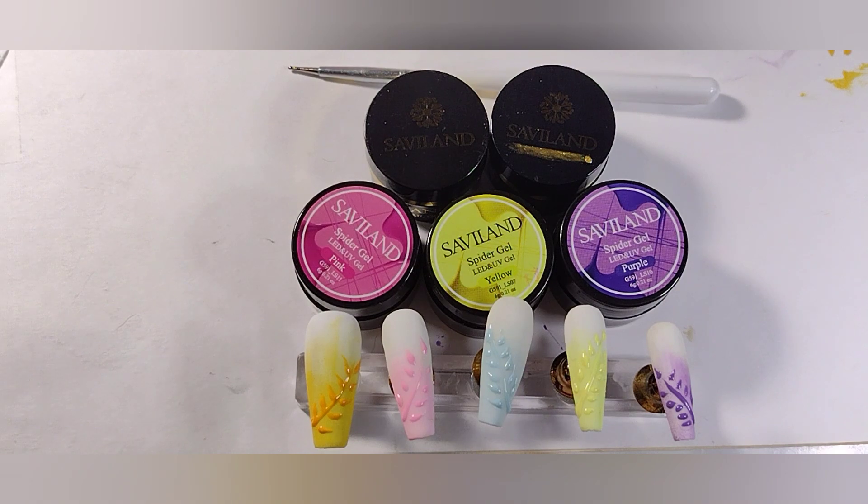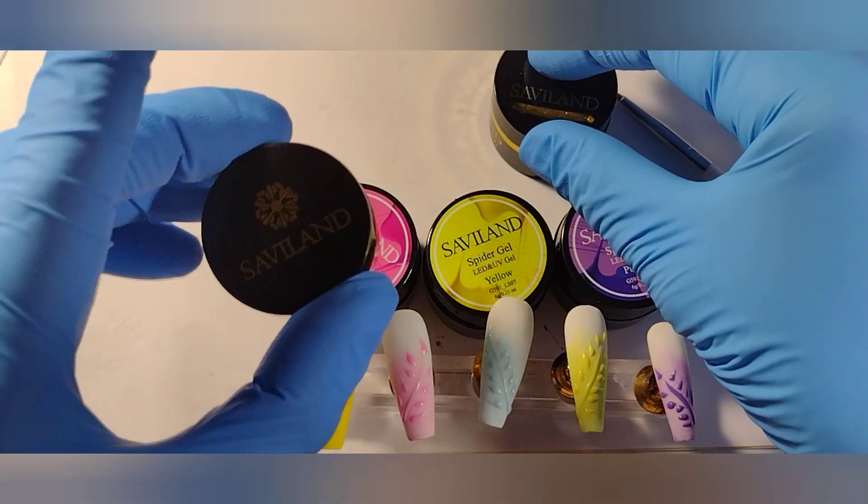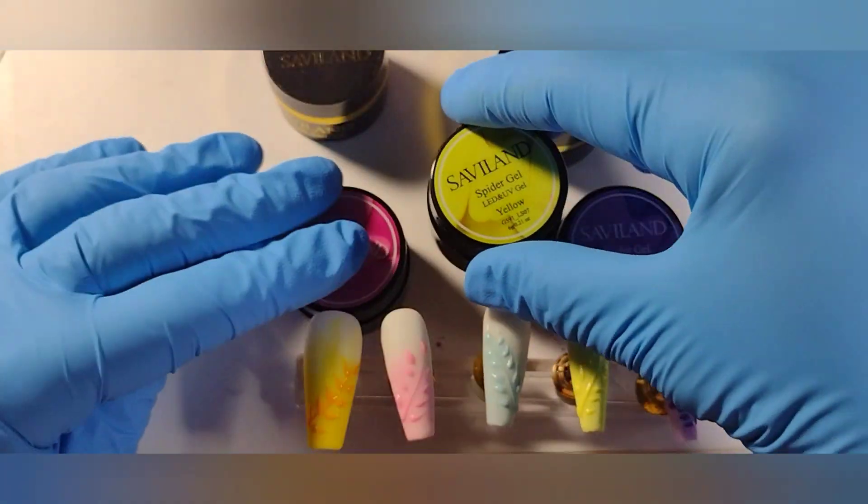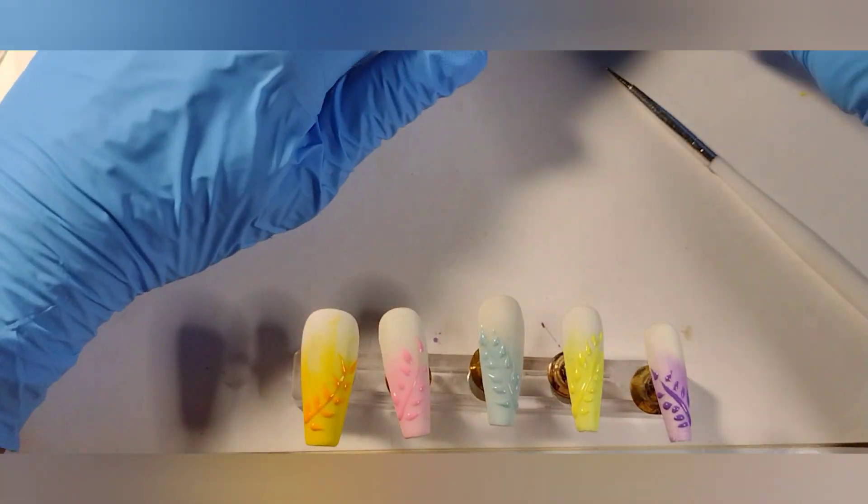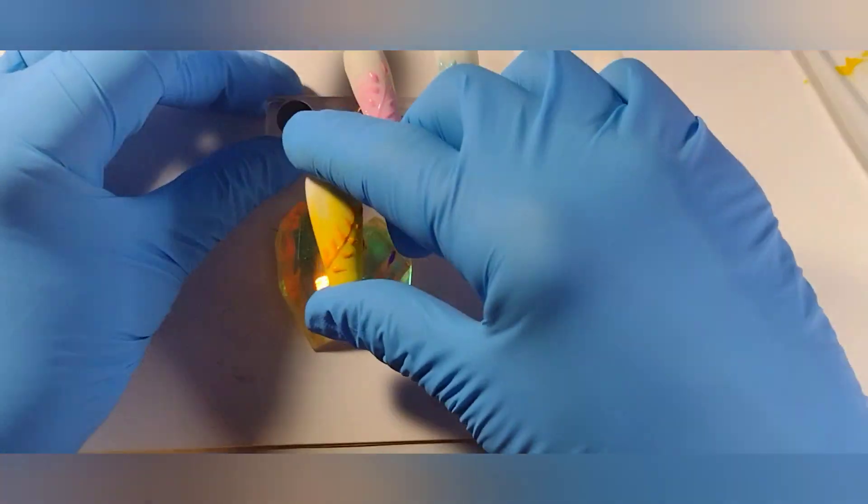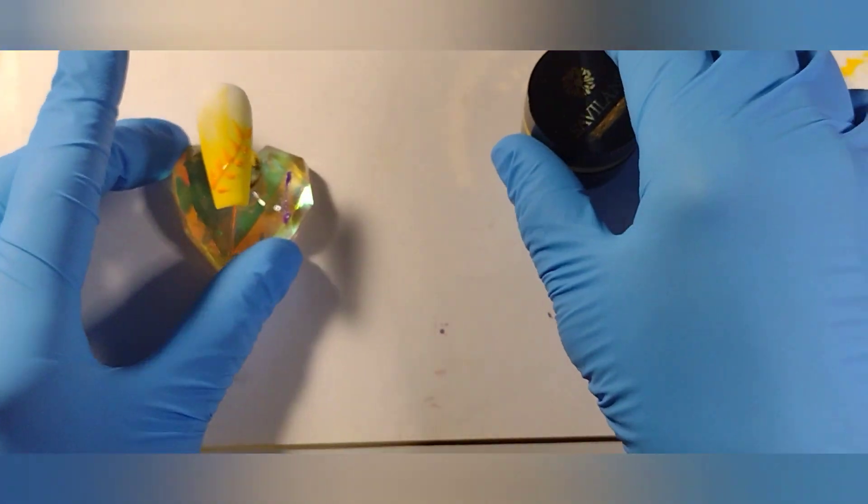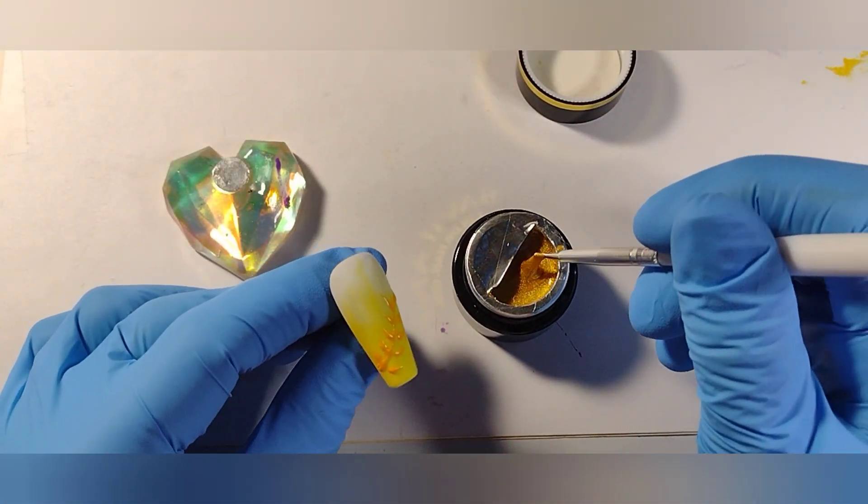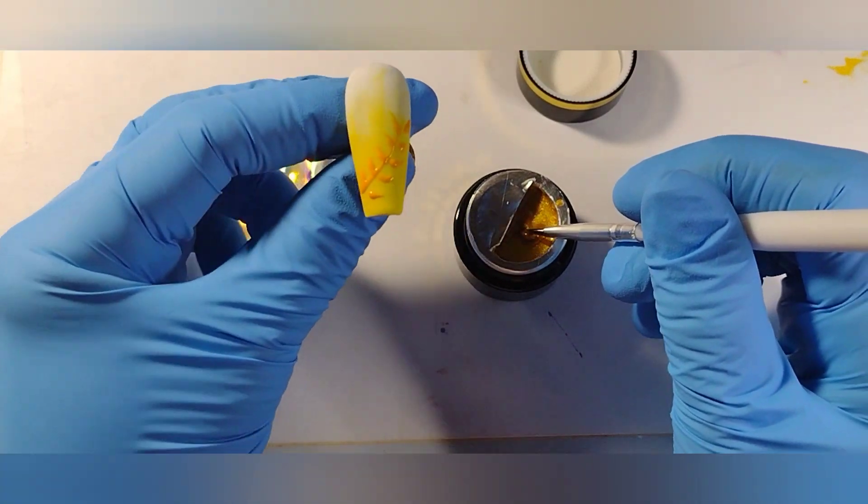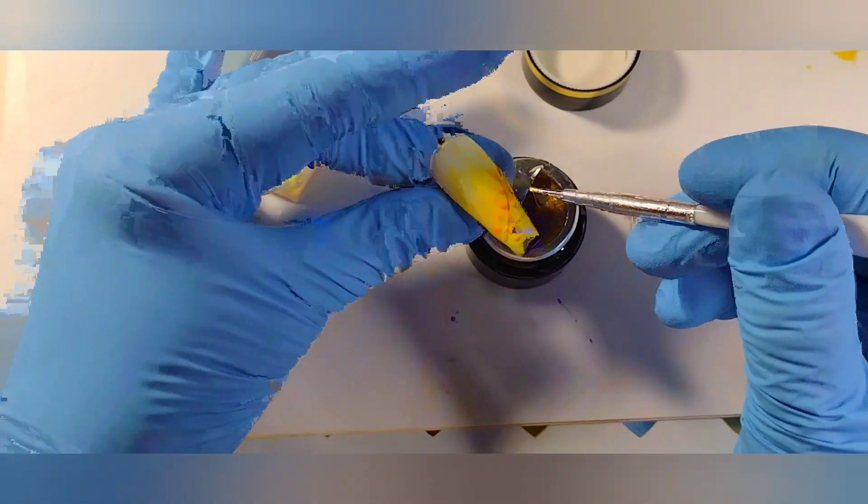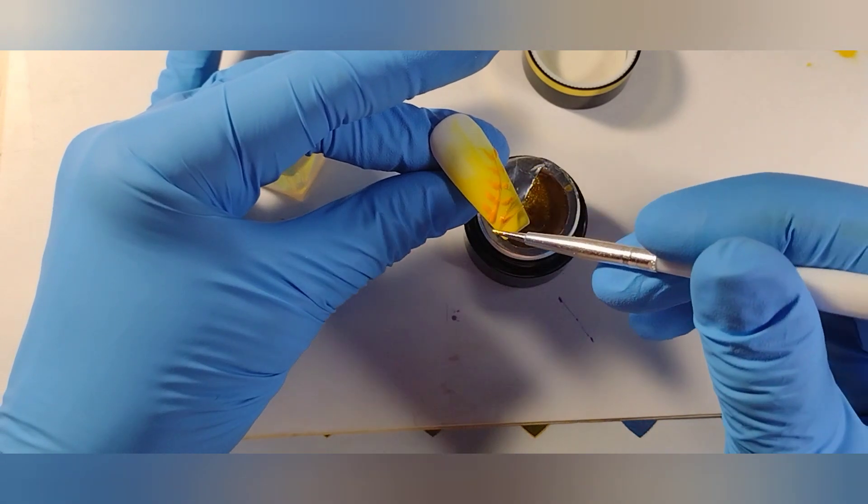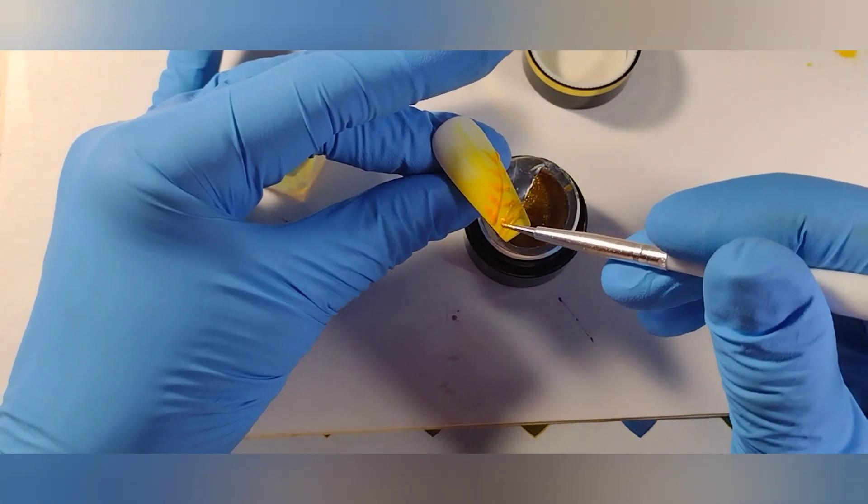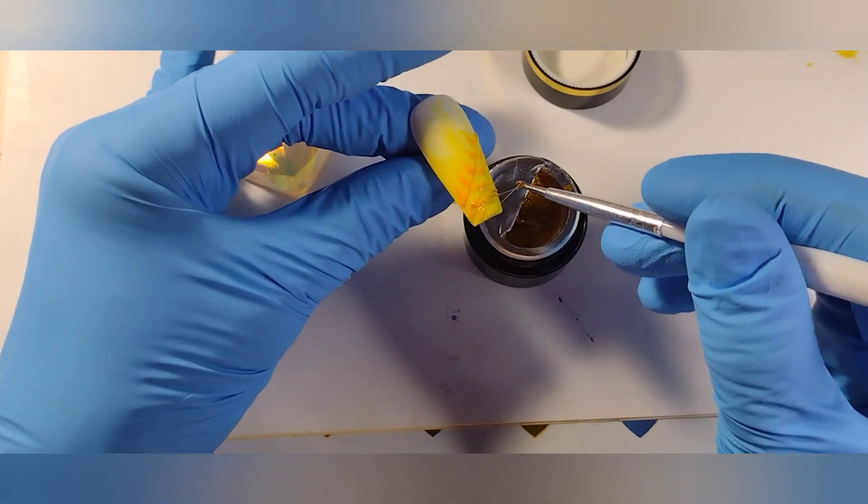And this is Saviland's spider gel. Or gold. That's yellow. But there's gold in the blue. And I did this better than I did in my one video. I wasn't sure where to put the nail to put the spider gel. This time I just picked the nail up and just went okay, right around the bottom. And I was like okay, that's not bad. And it's not showing up like it does when I see it. Now when I do a close up it will show up a lot better. And with all the nails together it looks really sharp.